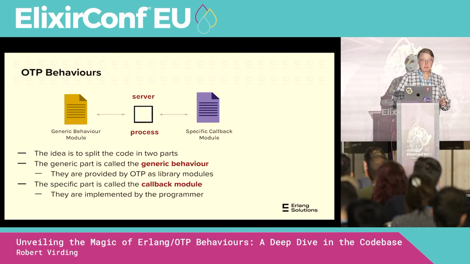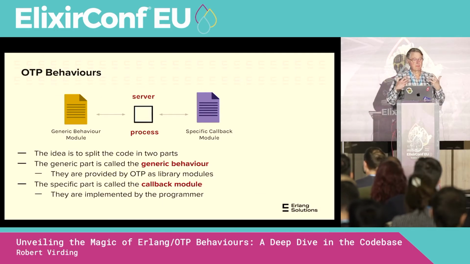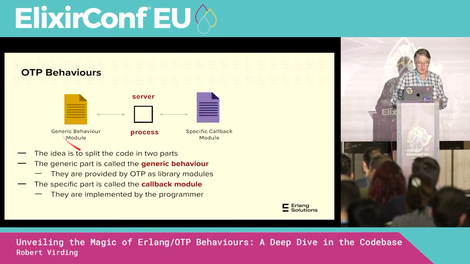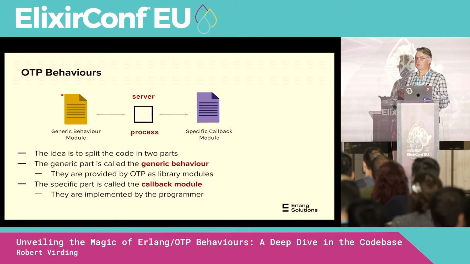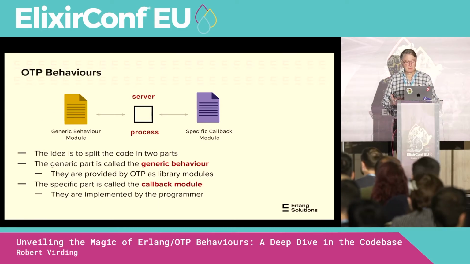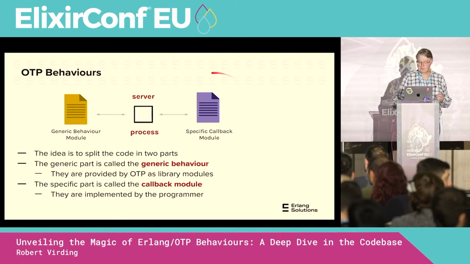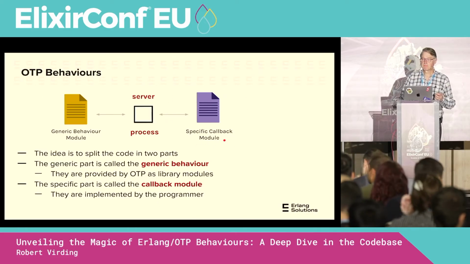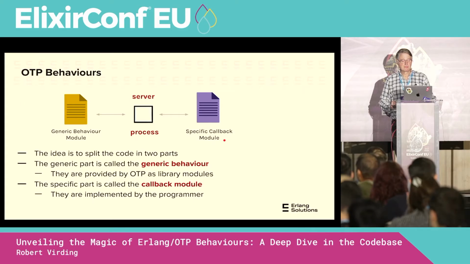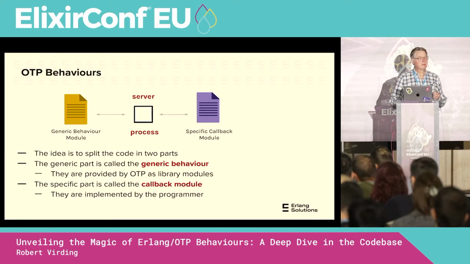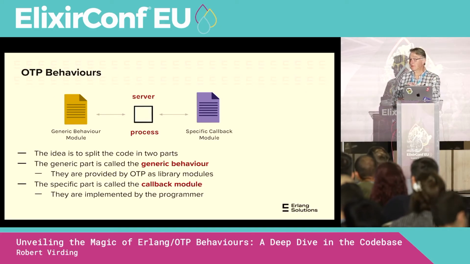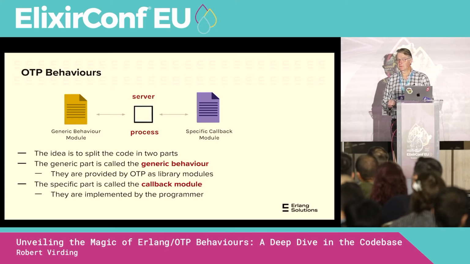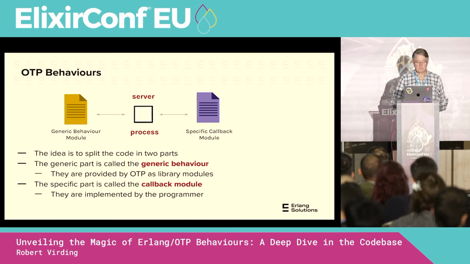And this means in OTP behaviors, we split the thing up into two separate blocks of code. So we've got the generic part here, the generic behavior module. This contains all the generic code for running that type of server. We'll show an example later for it. And then for the specifics, we provide a callback module, which does all the specific stuff. So when the server process gets a request coming in, it's going to call a specific callback module to do the work. And the server, the generic part has no idea what's going on. It just got this message and the callback for it.